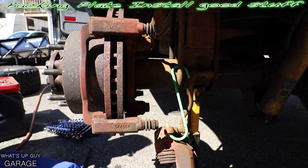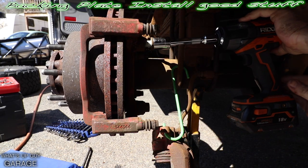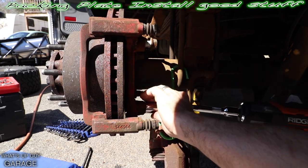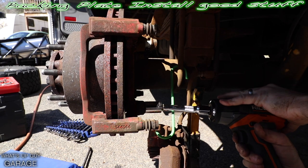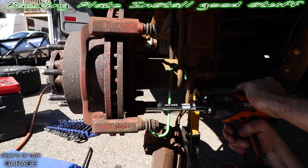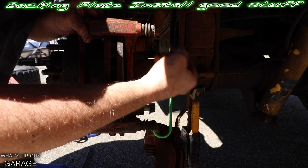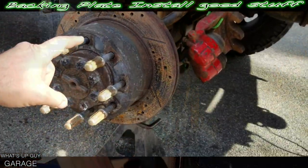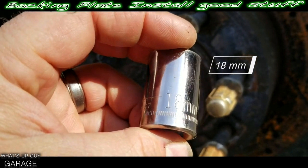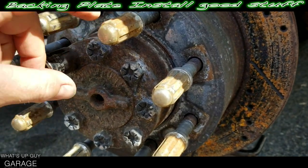I'm going to use an impact — and if you don't have a swivel, I'm using a swivel socket or swivel gear wrench. I left a couple of threads on the top one just so it didn't drop on my face. Take the rotor off and leave the caliper hanging for now. Then pull these bolts — they're just 18-mil — take a pry bar and kind of pry out this, then slide that axle right out.